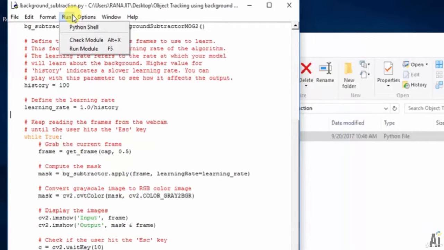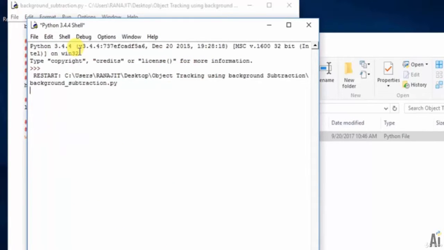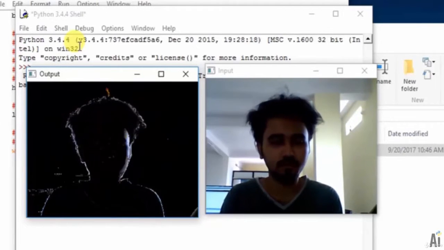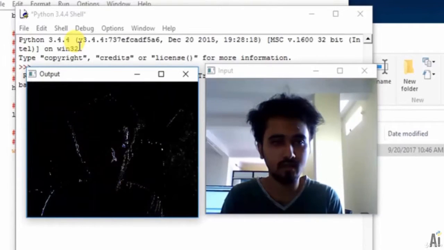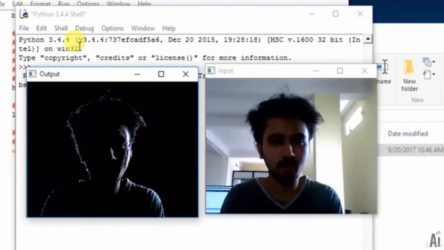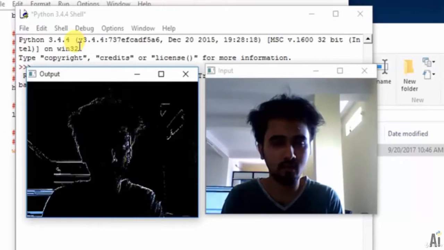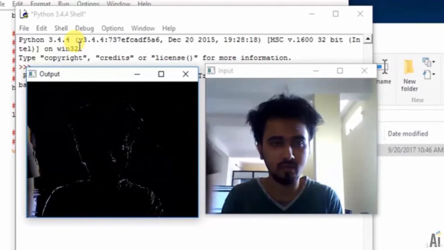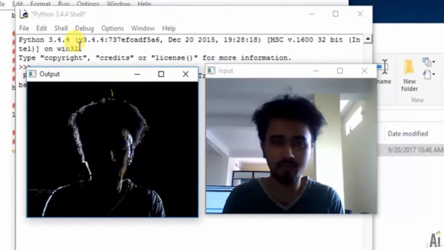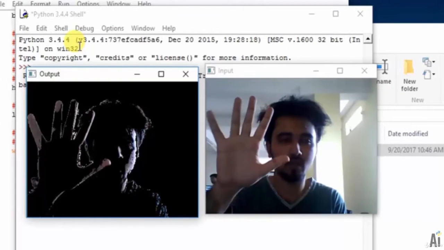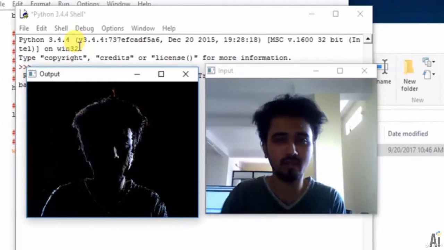Let's see the output again. Run the script. If you run the code, you will see a window displaying the live output. If you move around, you will partially see yourself as shown here. Once you stop moving around, it will start fading because you are now a part of the background. The algorithm will consider you as part of the background and start updating the model accordingly. If another person moves around, then it will detect, and as soon as they stop, it will stop detecting as they remain still. It will continue to fade as shown here. The process of fading indicates that the current scene is becoming part of the background model.